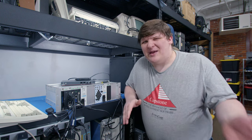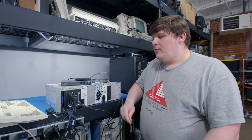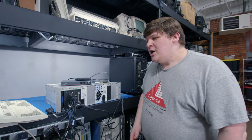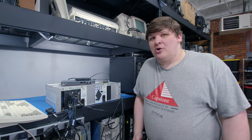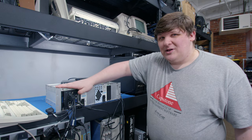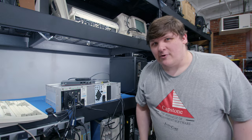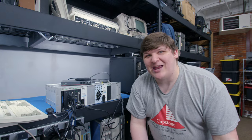Because I don't know if I mentioned this earlier, but they went on to make newer versions of CompactPCI for much newer PCs. This one's from '99, but they're still making them. So you could probably go to eBay and find some piece of crap that isn't even labeled correctly, that's got like an i3 sixth gen in it or something like that, build it up on one side of this thing, fill the other half with, you know, CV gate stuff and a MIDI converter, and put your sequencer on the PC. Do I need to keep talking? That would be rad, right?